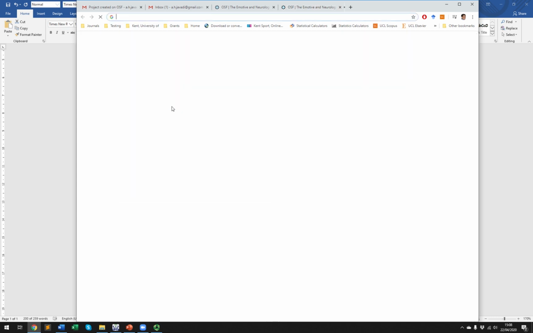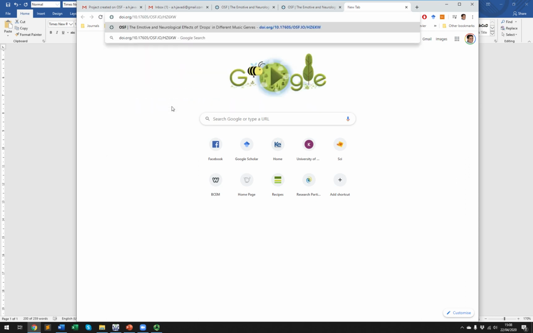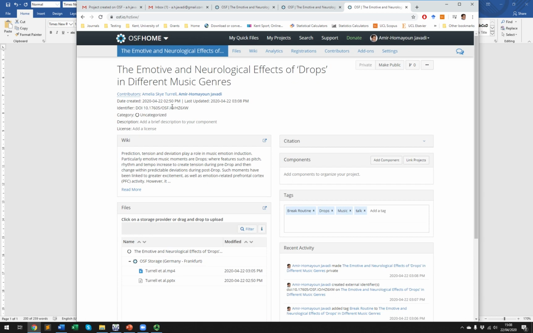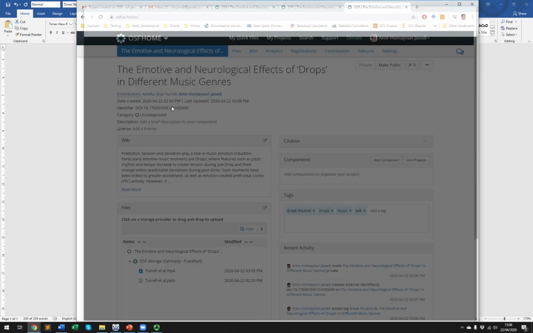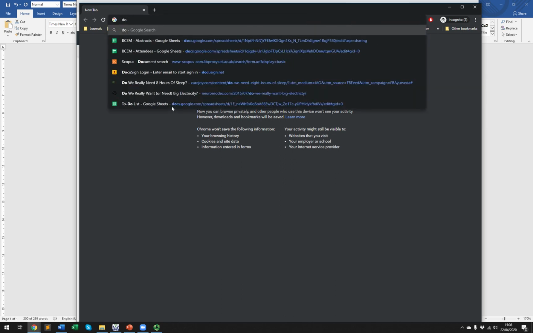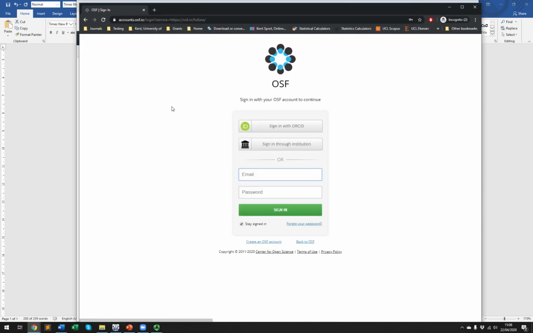And if you try the doi.org/that page again, it will take you to this page only because you are an admin. If you're not an admin, that won't happen. So let's try it, for example, in this screen, doi.org/this. Okay, it won't take you to that page anymore.